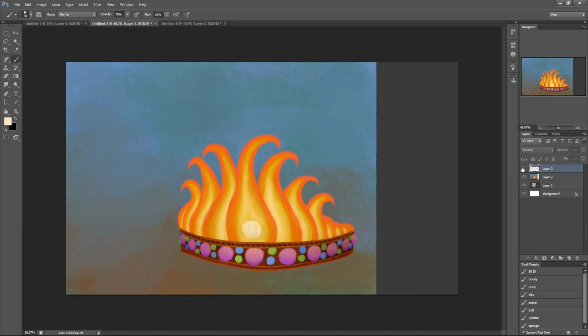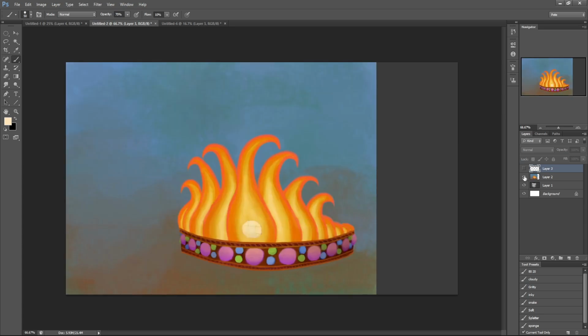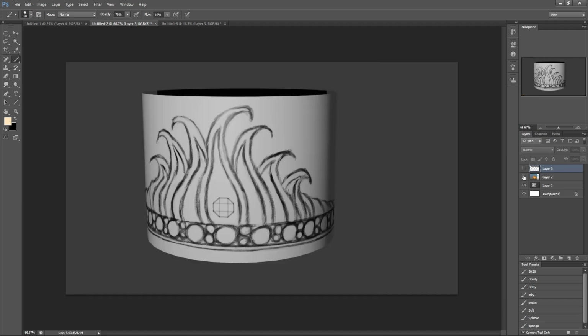Yeah, so I had never painted fire before, so I did a few sketches of different fire, and I was attracted to more like drawings of fire. And so then I had the idea, I should have a crown, and then maybe I'll draw some more cartoony fire on top of it. And I kind of like that sketch, but I was like, I've done it flat. So I thought maybe I'll bring it into Blender, and I wrapped it around the cylinder to try to get it into 3D. And then I brought that back into Photoshop and then continued from there.